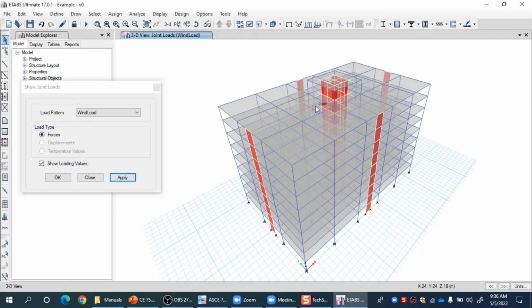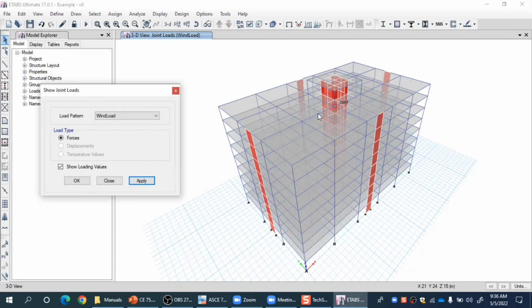Otherwise, I should have seen the one loading at each floor applied as the wind loading. The program should have already calculated and then shown here as point loads, one at each floor, because I used rigid diaphragm. But I think I should first run the analysis to view those loadings.